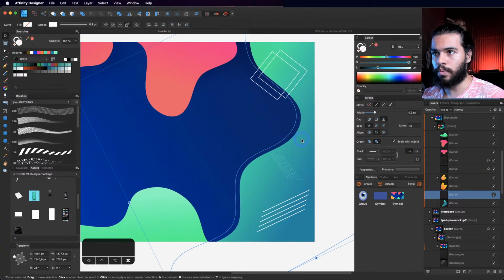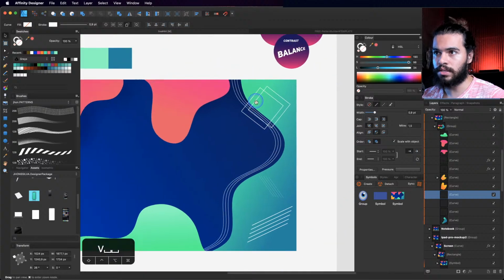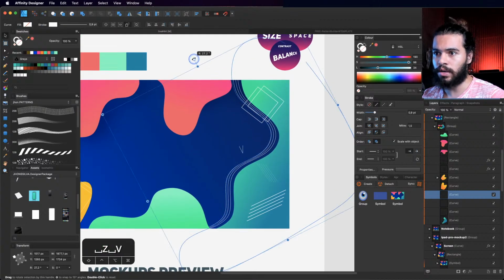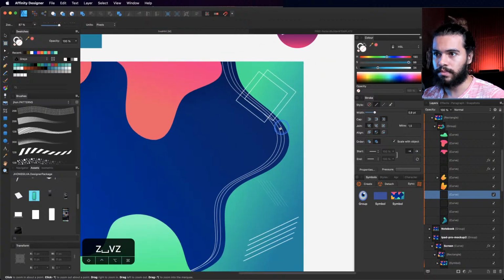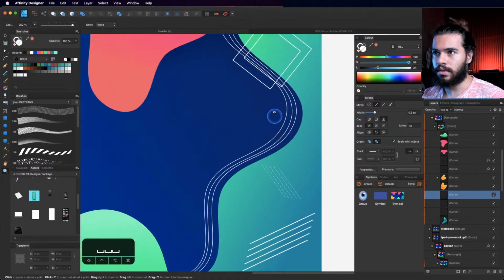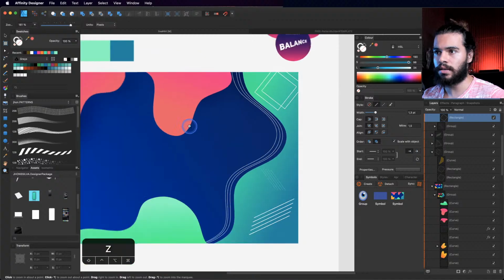And you guys can start to duplicate this multiple times. 1, 2, and you can rotate this a little bit. And by the time, you guys can create something more artistic. I'm just doing this off the top of my head. Look, just trying and seeing what it's going to look like.